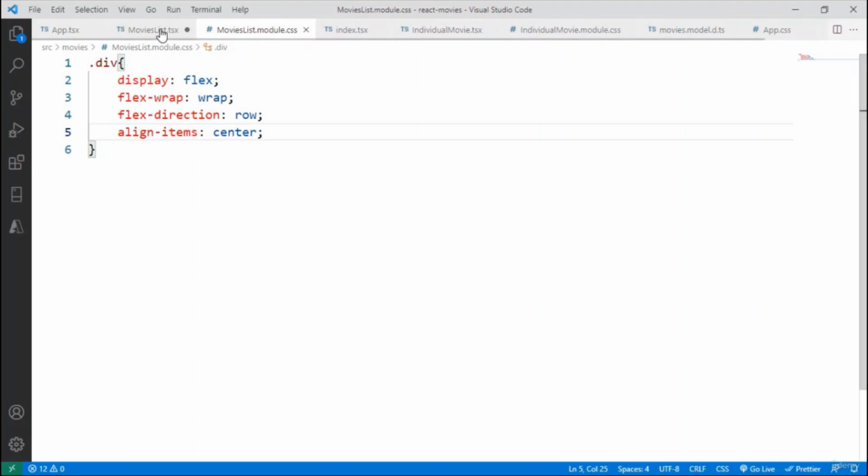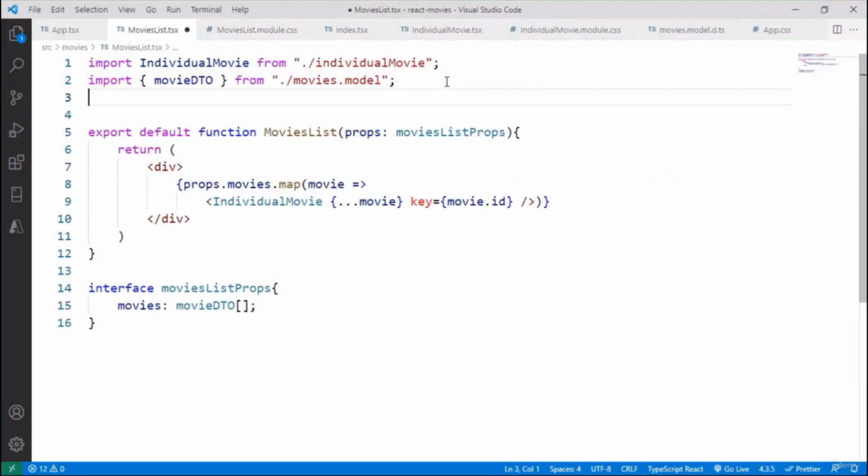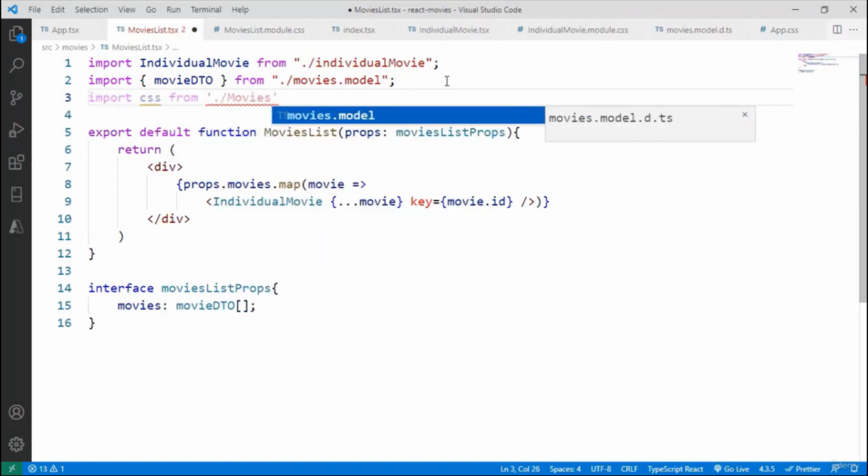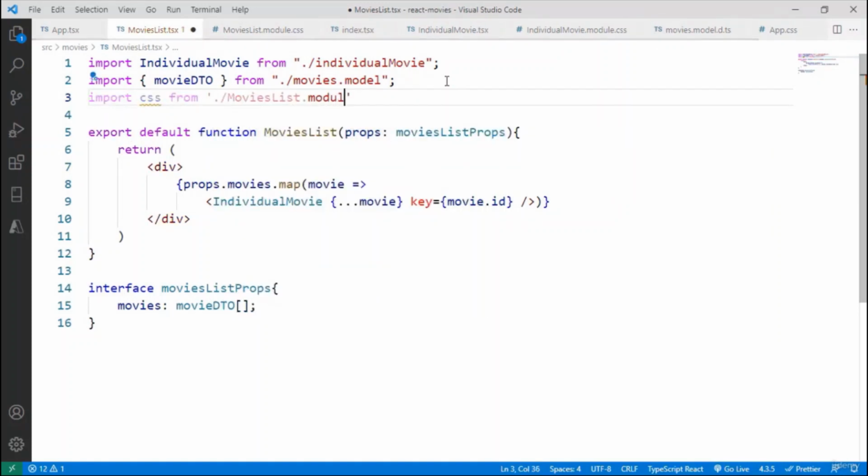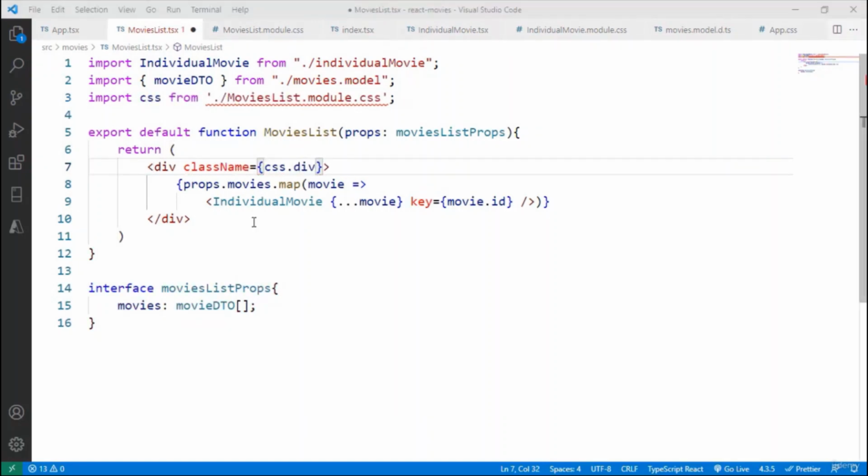Now let me save, and let's come back here and import that CSS module, css from moviesList.module.css, and let's come here and say className css.div. Okay, now that we have this, we are ready to go.